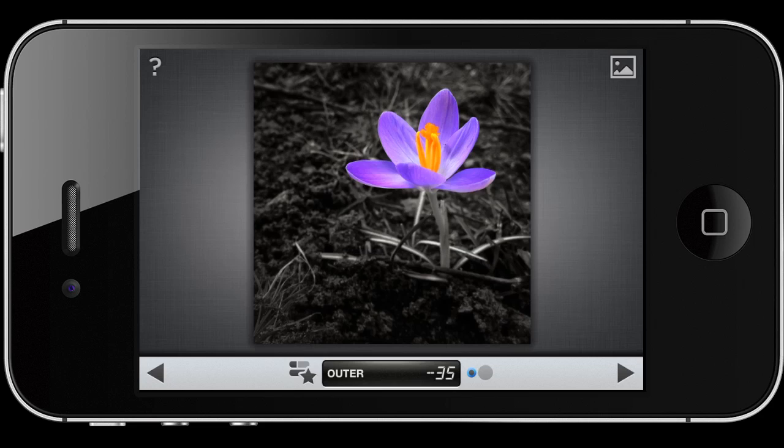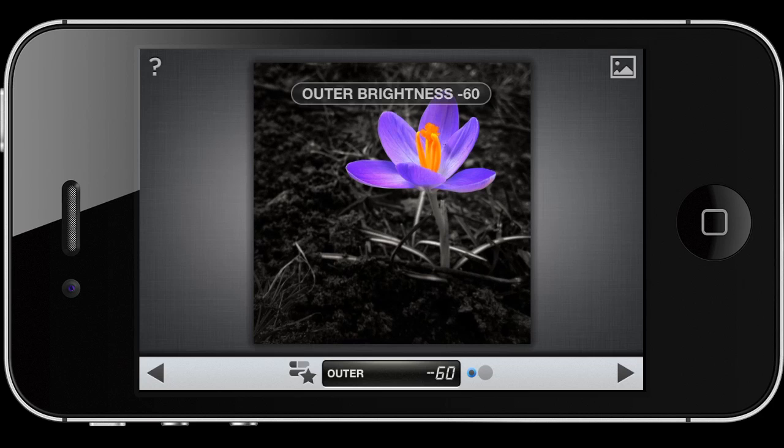We can also change inner brightness, and here we had +30. But I don't want +30, I think 0 will be better, because if we make the flower darker, the colors stand out more, they become more vivid. And finally, let's look at outer brightness. And by going down to something like -60, or perhaps -50 to keep it a bit milder, we can really eliminate all the clutter from the background and make sure that it's just the flower that stands out here.